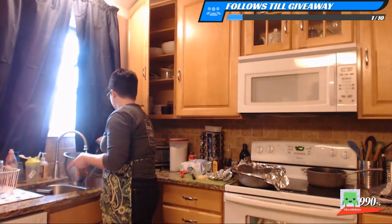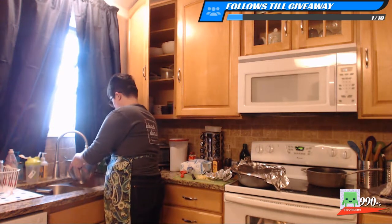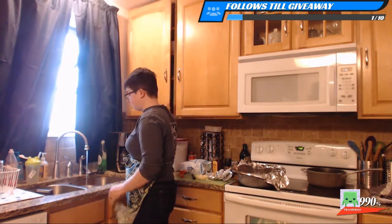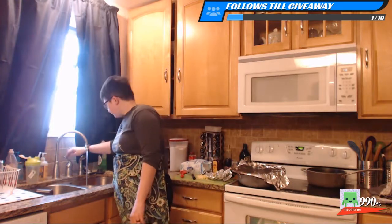The lid on that is not open. That would be more helpful. I'm gonna let the bowl that has the leftover dough in it soak. Ooh, I missed things. Yes, that is exactly how Oliver thinks tug of war works. Also, another reason I forget glasses in the kitchen is kind of a bad idea. Steam out of the oven clogs your glasses so you can't see what you're doing. As helpful as that is.